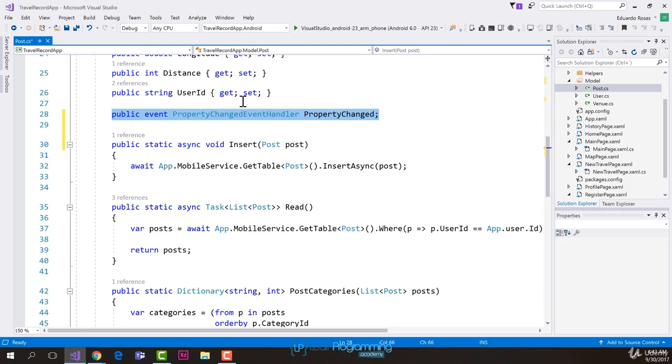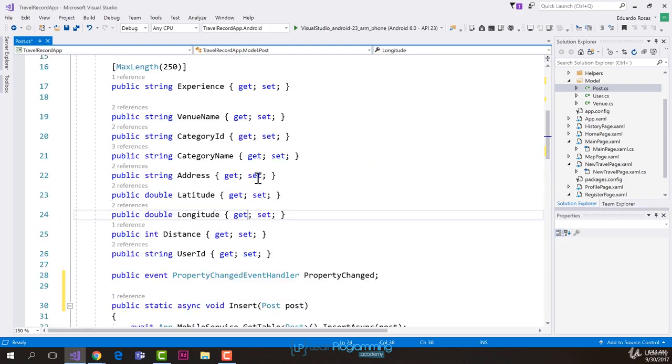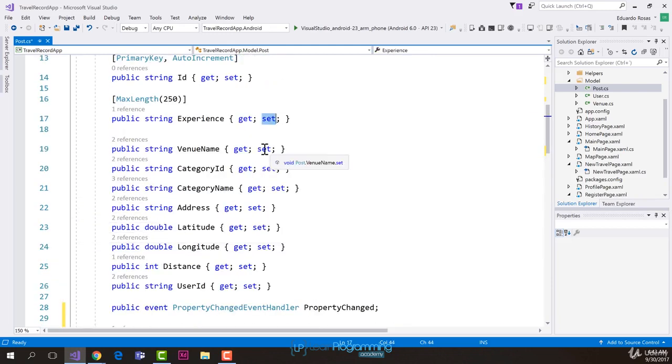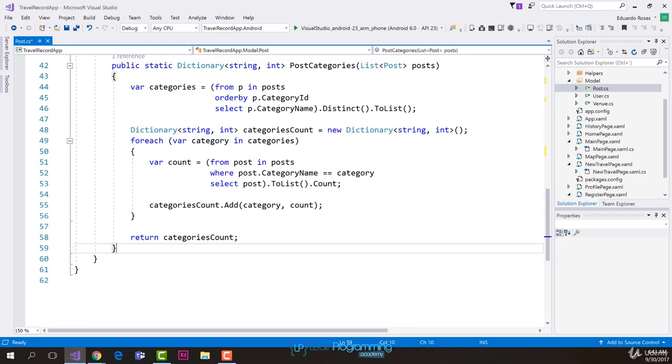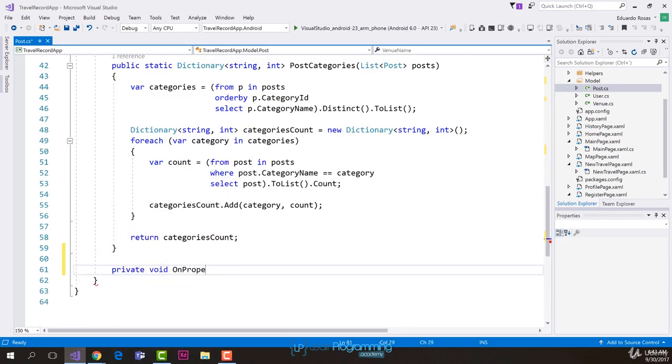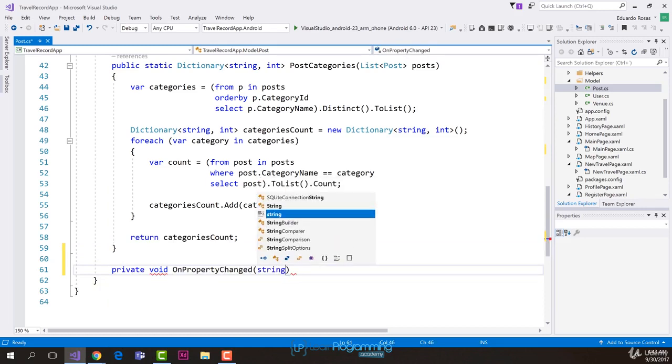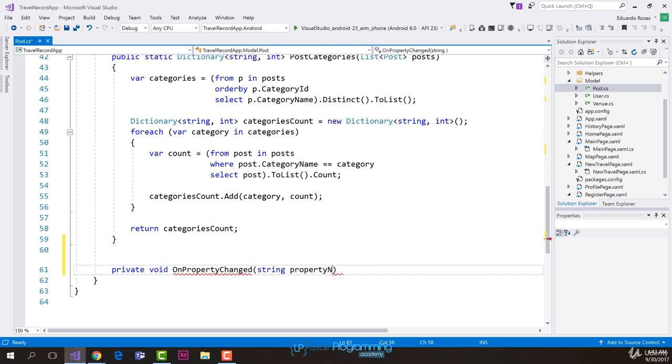Remember that for that, we have to implement some functionality inside of the setter of the properties. And the functionality that I want is that I want to fire an event. In fact, it is common practice to do this through a method. So all the way to the bottom of the class, I am going to define a private void OnPropertyChanged method that is going to receive a string argument called propertyName.